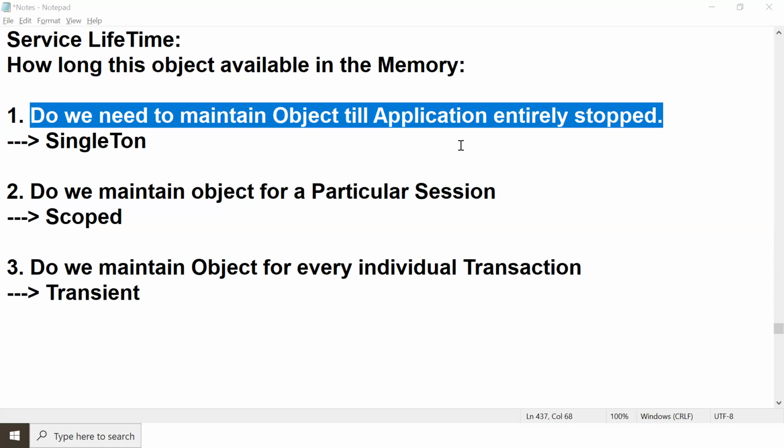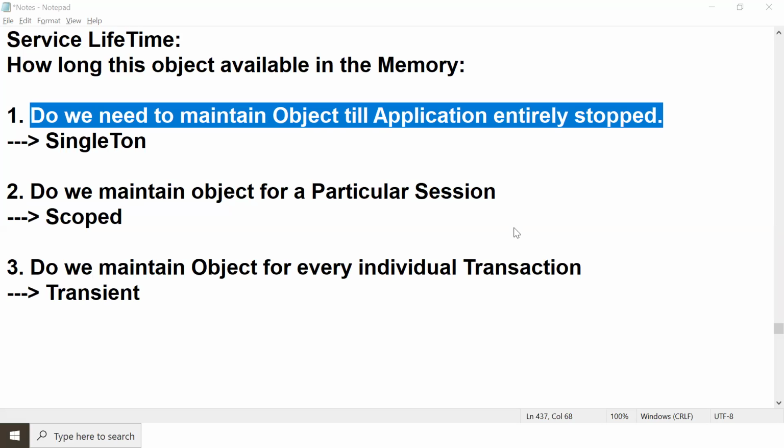Did you get my point? Ashok, yes, sir. You understand, right? Varsha? Yes, sir. Vishal? Yes, sir. Who is Vino? Vino, are you new today? Can you unmute and talk?